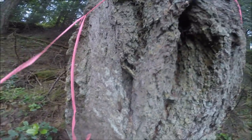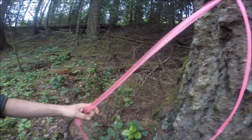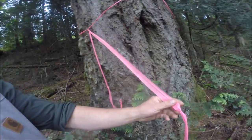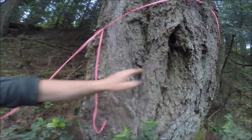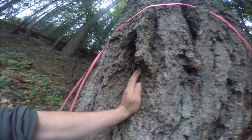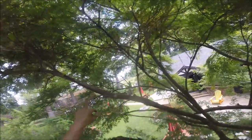But anyways, the Douglas fir tree, friends, is, it's hard to explain. It's just hard to explain. Look at my hand. It's right inside the bark, like. Another piece of deadwood right there. Gone.